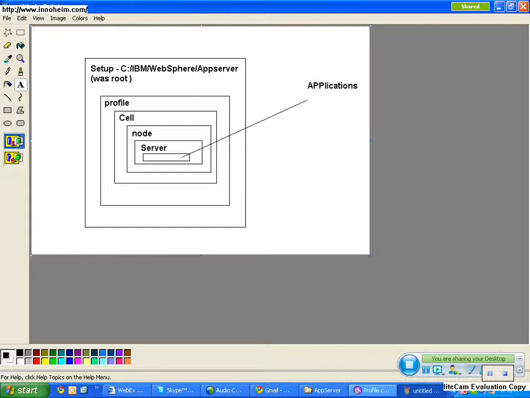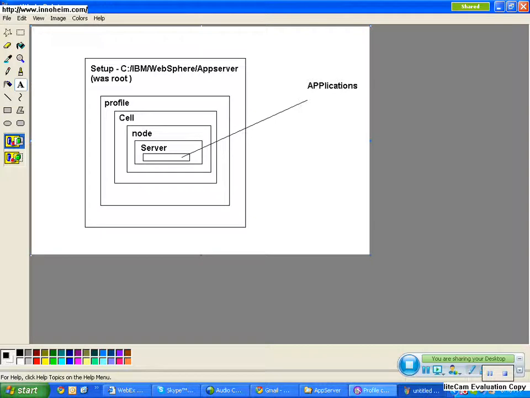Is it clear? Yeah. One line definition of the cell, Krishna. What do you mean by cell? A cell is the topmost administration point of your runtime. A cell is a collection of nodes, we can say.